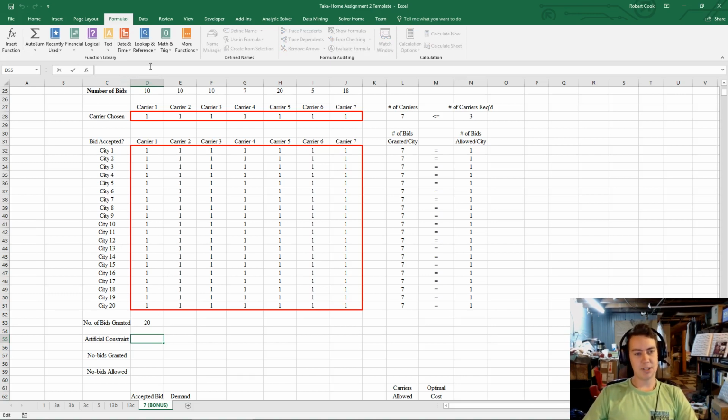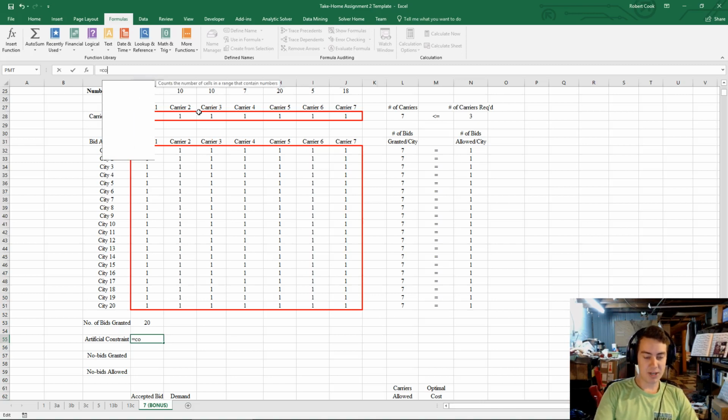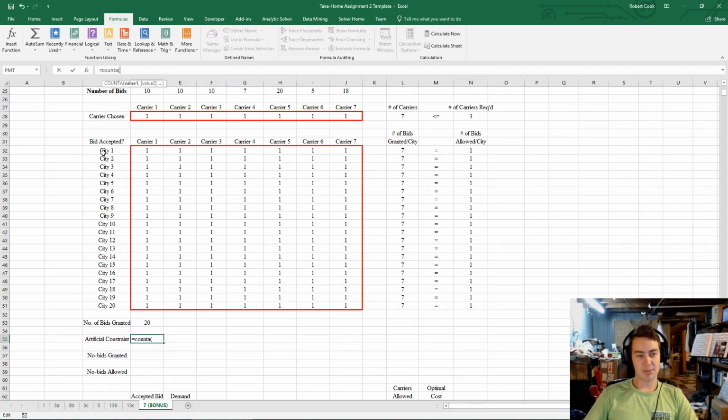So for my artificial constraint, remember before you could pick just an arbitrarily large number, or you can pick the right-hand side value of the constraint. Well, in this case, there are only 20 cities. So rather than type in the number of cities, I'm going to be a little bit extra here and use a COUNTA function. You can just type in 20.